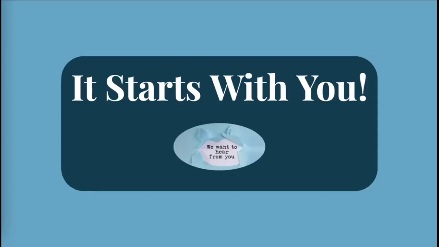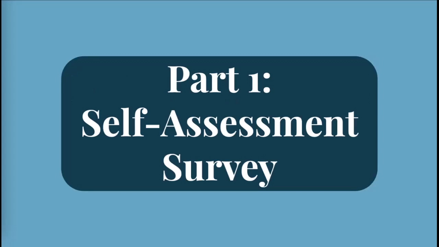Now that you have an understanding of MTSS for behavior and the role that the self-assessment survey will play in data collection, we are ready to collect the data. In order to do so, we need your input. There are 2 parts to the survey administration. The first part is the self-assessment survey.